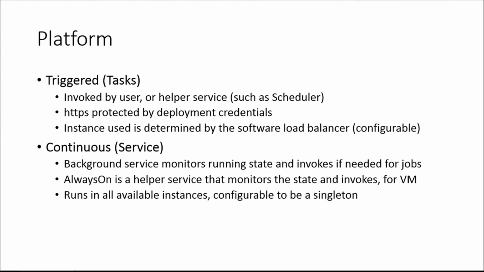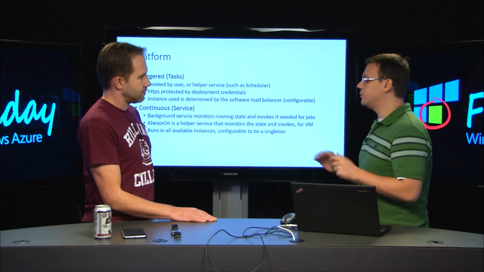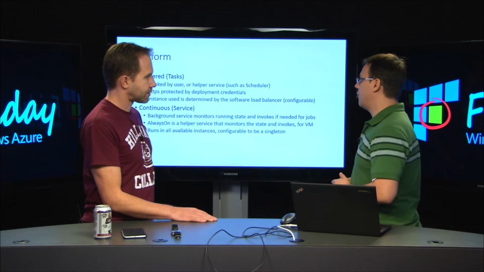Always On is a service that actually helps us have the website as well as the job continuously running. It's a warm up. It keeps it going all the time. Exactly. It keeps the site warmed up. It does basically the same thing as a continuous job service for jobs, at a website level. It monitors the website, and if it happens to go down for whatever reason, it goes and restarts it or warms it up. Things that will bring a site or a job down are that some kind of error happened, it got upgraded, the underlying operating system got upgraded, there was some other maintenance thing, or it's just not seeing any traffic for an amount of time, and it gets dereferenced from memory.